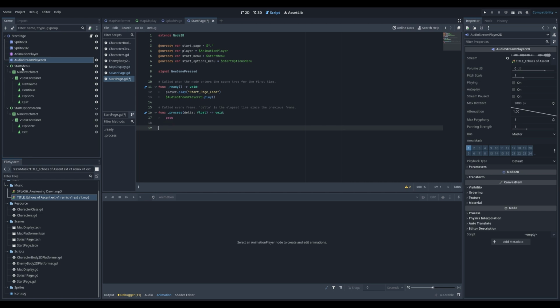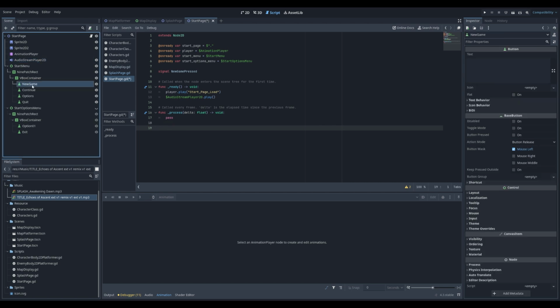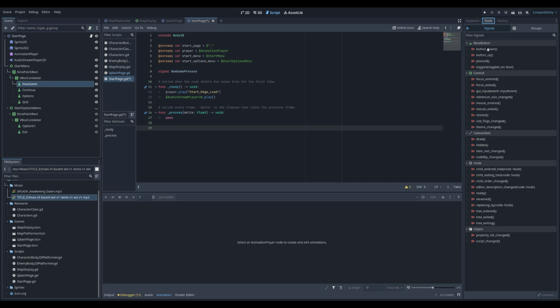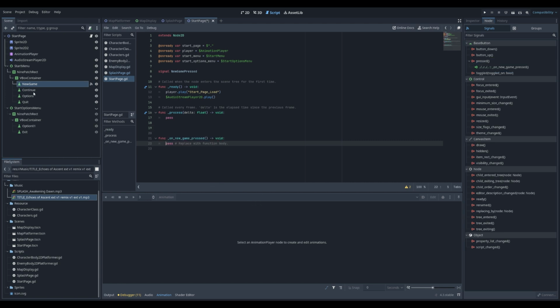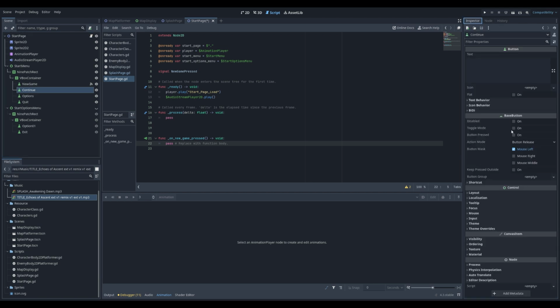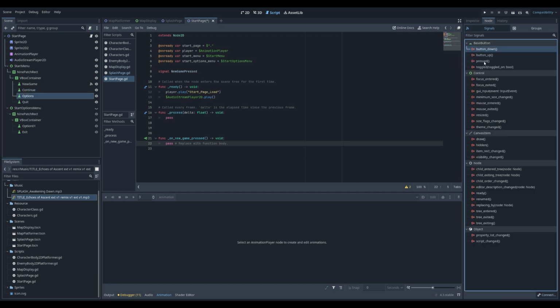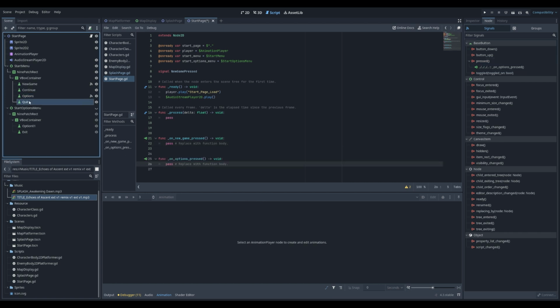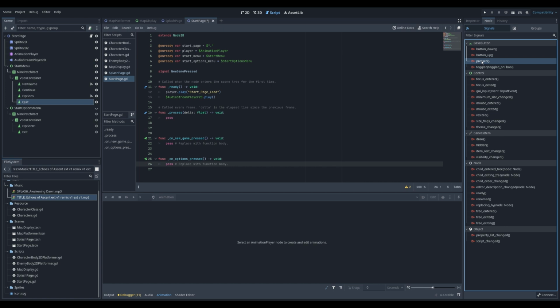So I'm going to click on the new game button. I'm going over to the node and on new game pressed. Then continue, going to do nothing now. As a matter of fact, I'm going to go ahead and disable that guy. For options, button pressed, and quit, button pressed.